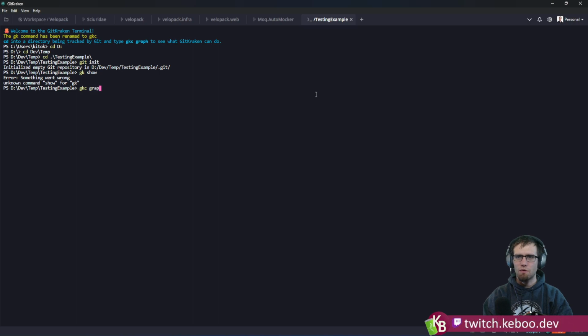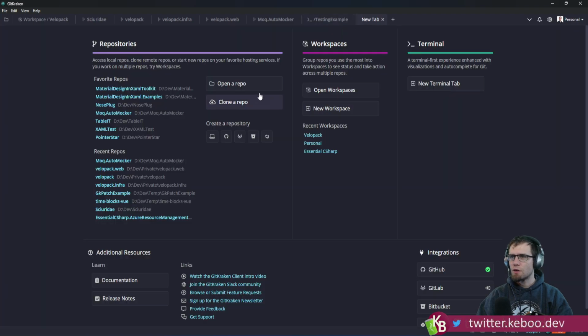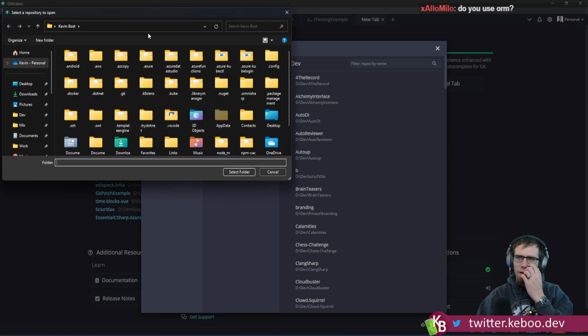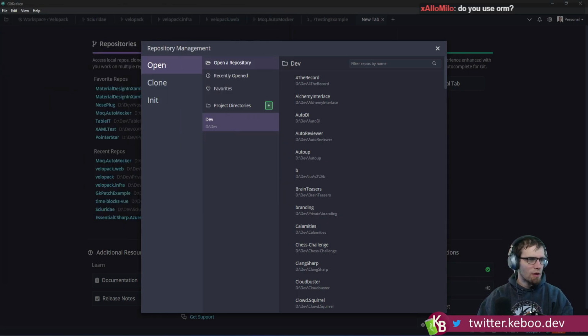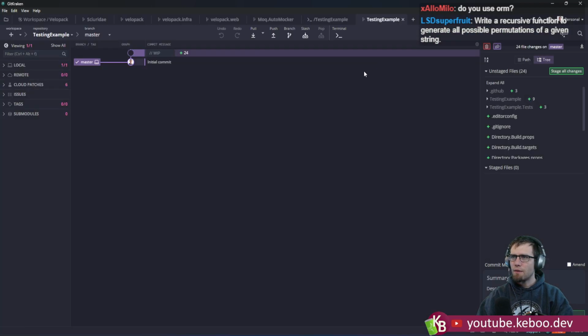I think it's graph show. Oh, screw it. Just gonna do this. Open repo, dev. I don't actually know what this is gonna do, so we're gonna find out together.